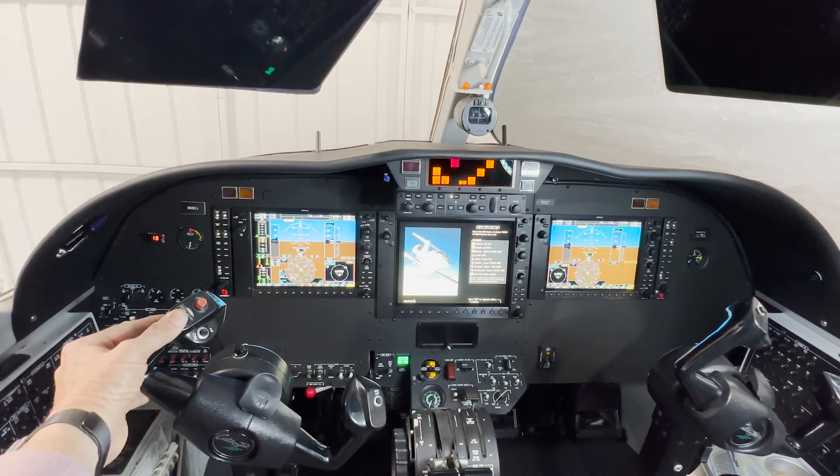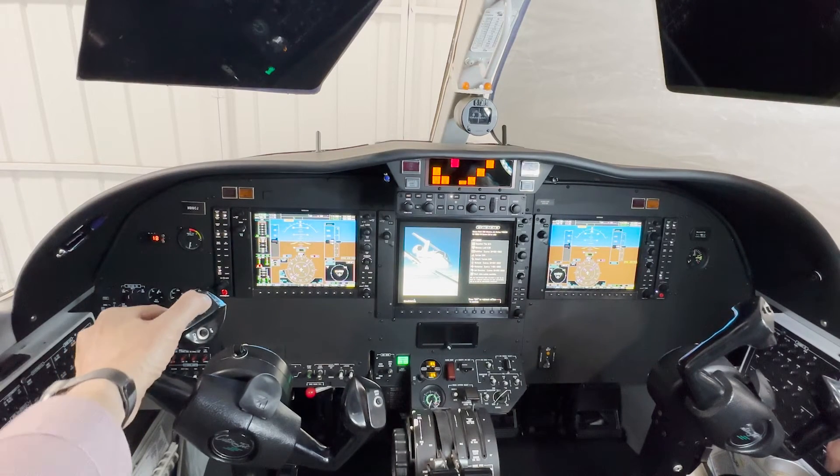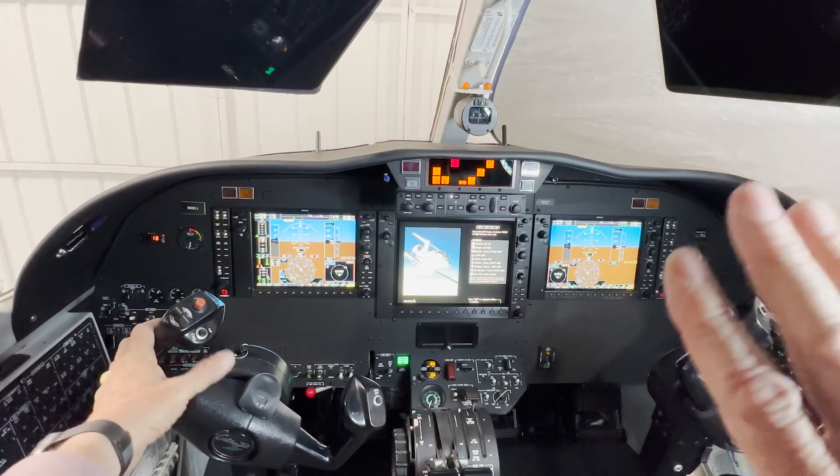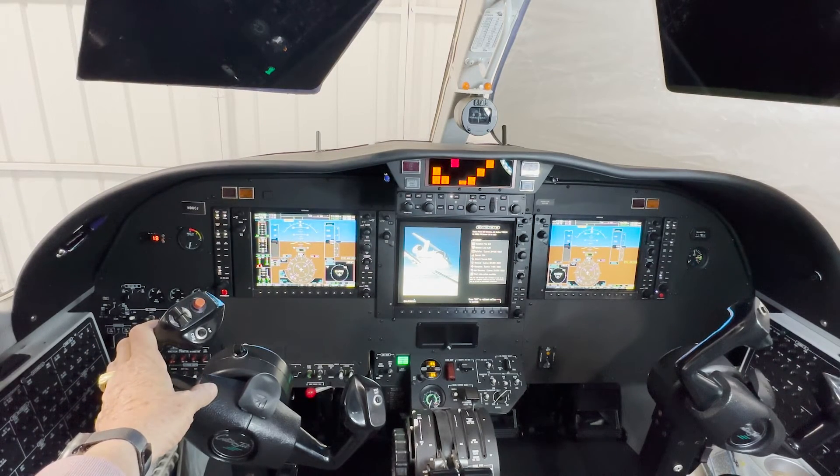Let's bring it back to takeoff. We'll go through a couple of things again. There's a runaway trim — press and hold it, hold it. Adjust the throttle, speed brakes as necessary, and then pull that autopilot servo circuit breaker in this particular Citation. Now, if all of a sudden that nose pitches up dramatically — and that's happened to me before — and it jams, I couldn't control it manually; it was essentially jammed. To control it, I reduced the power because the power matters: it's an aerodynamic surface. The more air going over it — which happens when you go faster — the more effective it is, making it a more critical situation. That's why frequently with pitch runaways you may need to pull back the power, even on a climb.